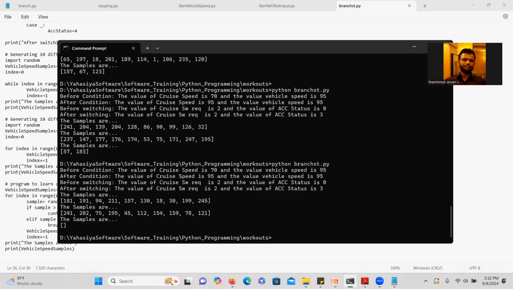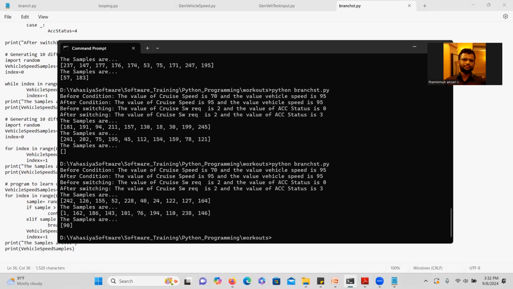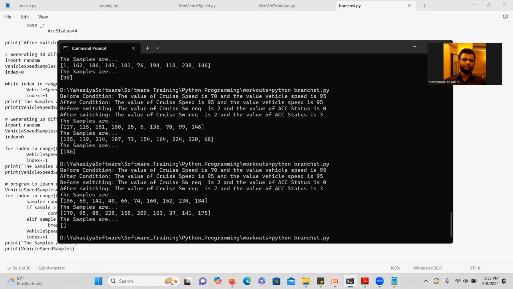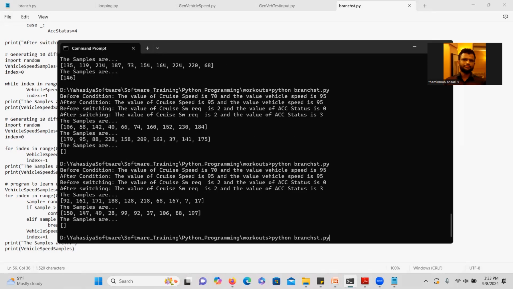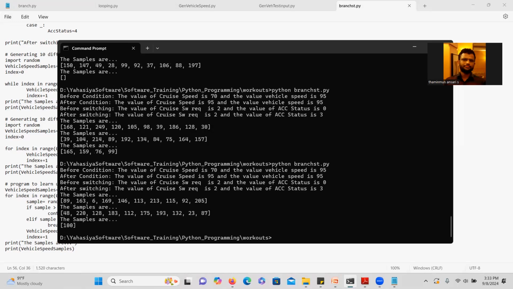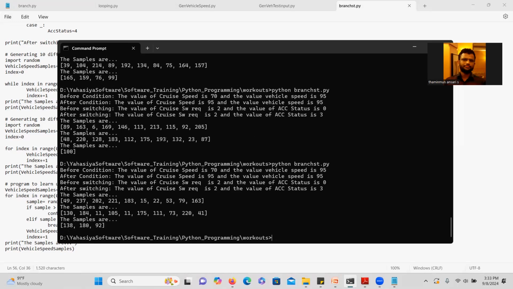This time the first sample itself is greater than 200, so only one sample. Then no samples, then 4 samples, then 1 sample.